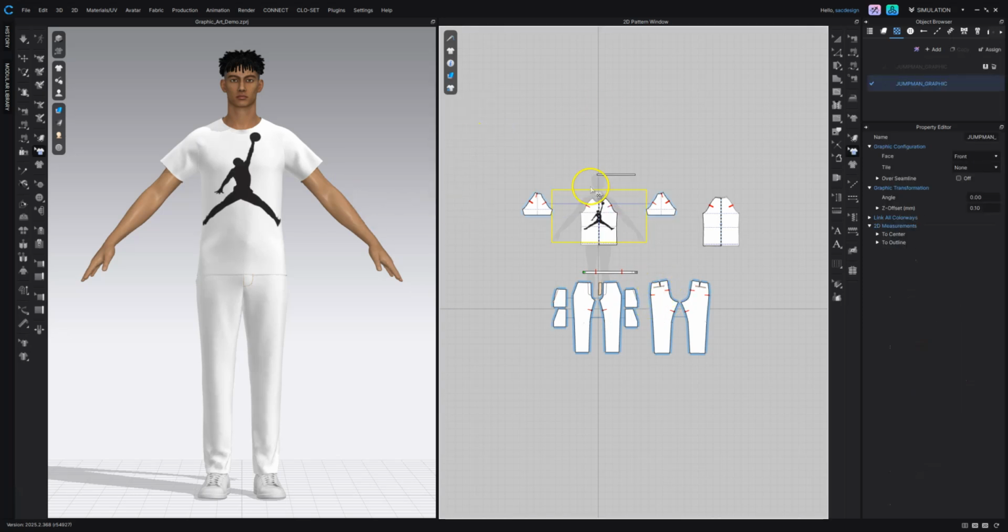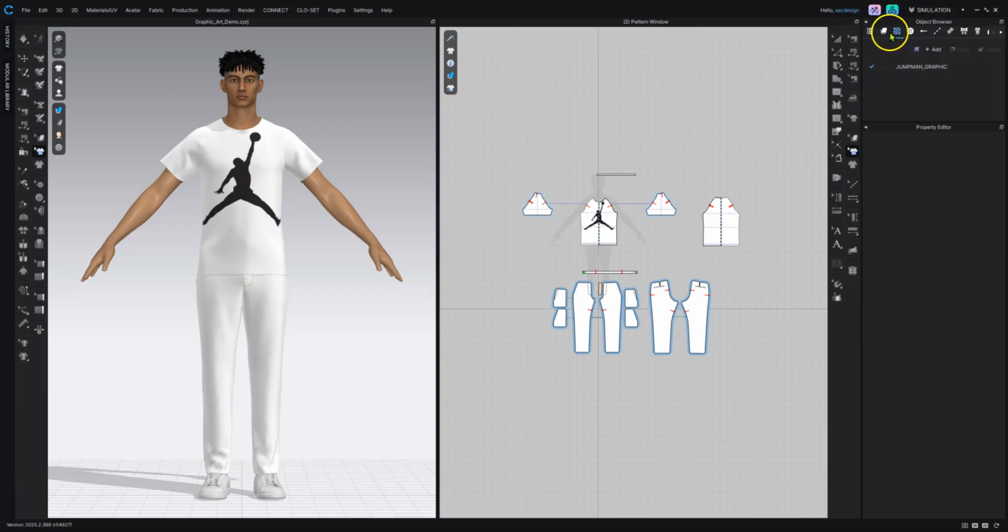All right, so my graphic is there. I was working with this earlier. I'm just going to delete this extra one. So just make sure, because you just added your graphic, you're already going to be in your graphics tab on your object browser. But in case you can't find it or you need to step away from CLO for the day or whatever, if you need to go back to your graphic, your tab is right here. It's the little checkerboard. We're usually in the fabrics tab for this class, but this week we're working with graphics, so you'll be in graphics.